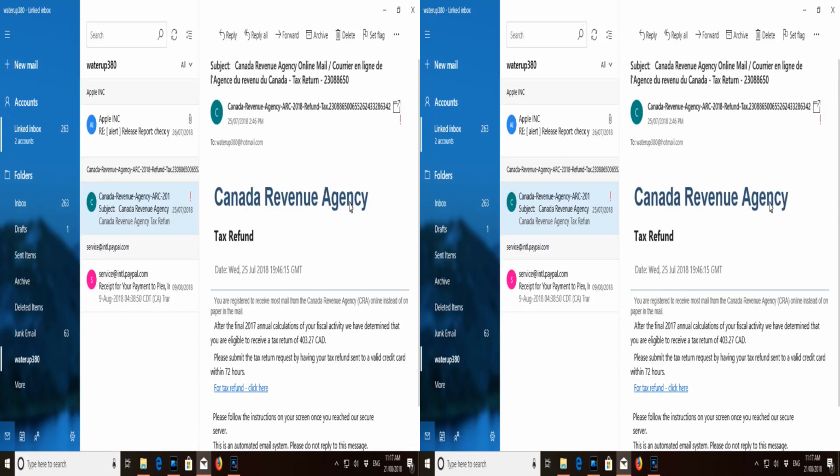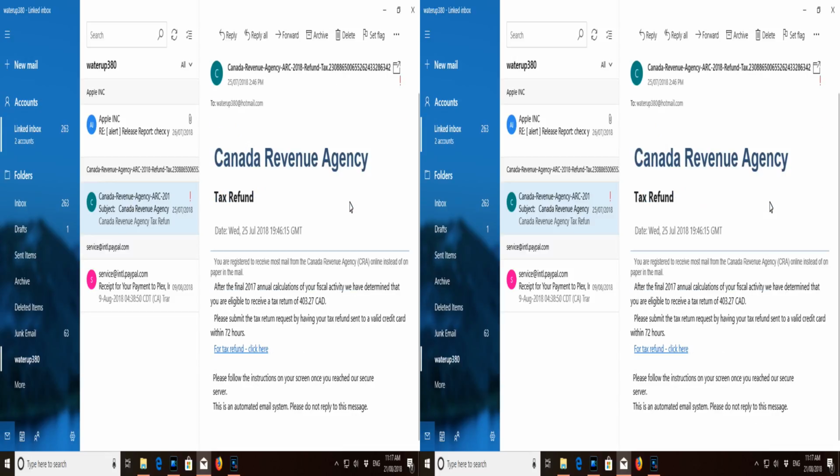But this is the weirdest stuff here. See, Canada Revenue Agency. No, it would have the Government of Canada logo someplace. It doesn't have it. If you're in the States, you got the IRS, Internal Revenue Service. We got the CRA, the Canada Revenue Agency. It would have some logo someplace, some government stuff. And plus probably an address from them, or a number to call, or a website to go to and put an ID number in, you know, to check it out, see if it's all right.